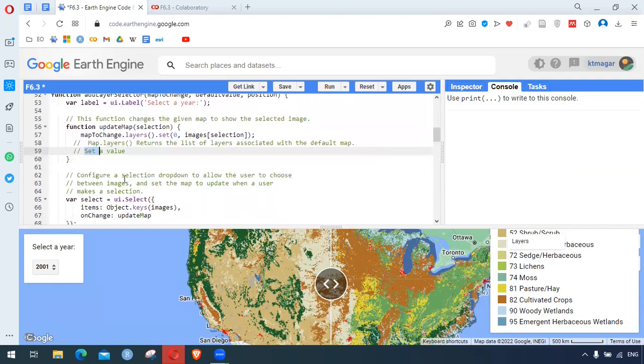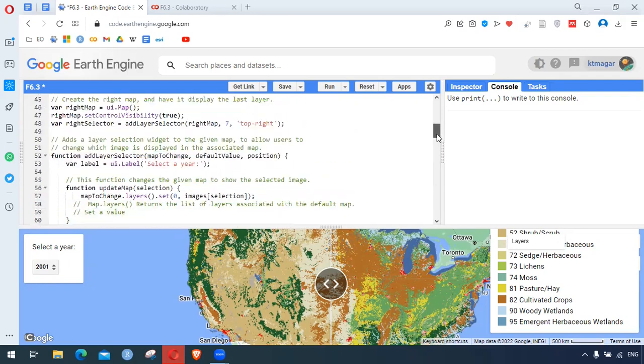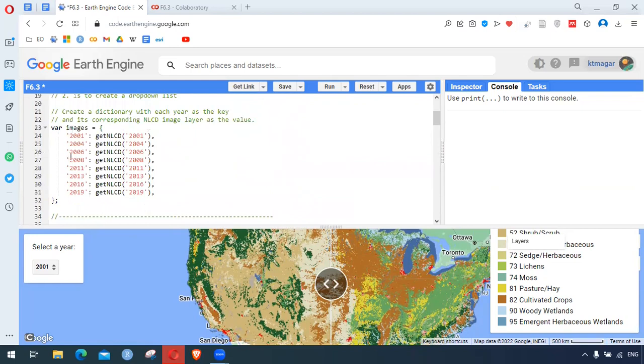And then we also create this selection drop-down list. So for that we have the UI.select. So our items would be the objects and keys of the images that we were talking about earlier. So these are the keys.